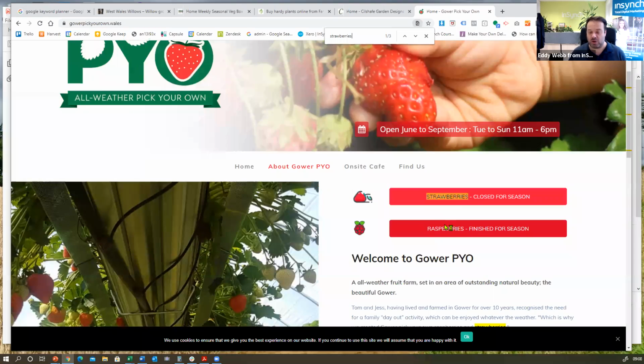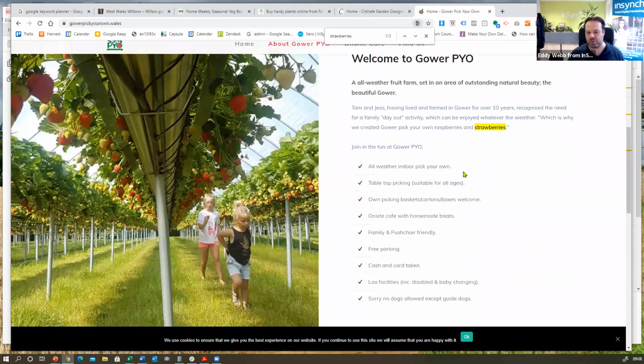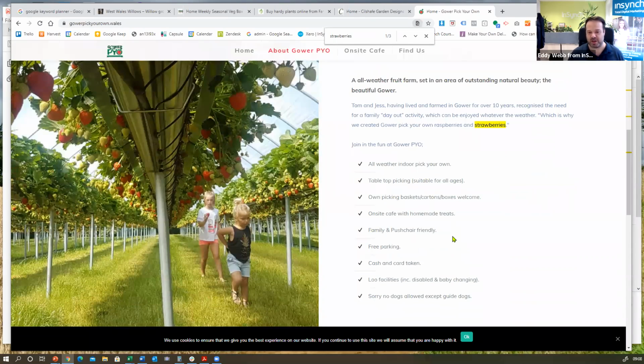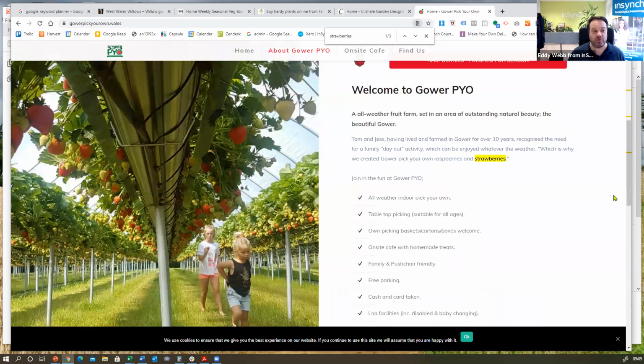So you would look at that and say, actually, we need to be talking about strawberries a little bit more than we are, probably twice as much as you are at the moment, to the extent where you're thinking, well, actually, it seems a bit wordy. Why are we putting pick your own strawberries and raspberries there? Why are we putting strawberry baskets in there? So when you're reading your text and it feels slightly uncomfortable that you're talking about it a little bit too much, normally that's when it's spot on.